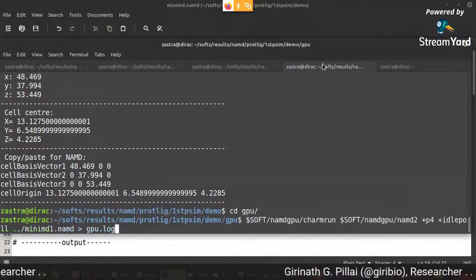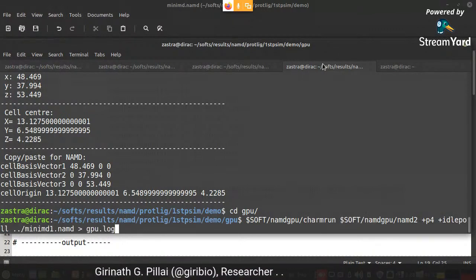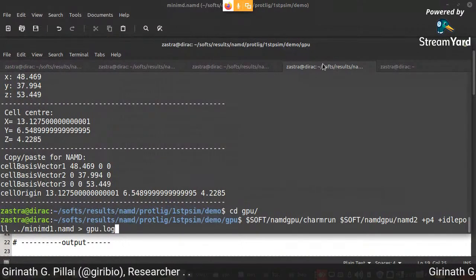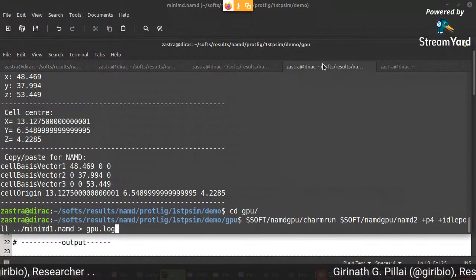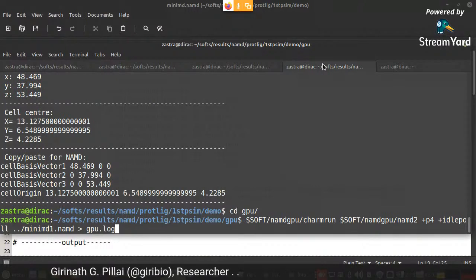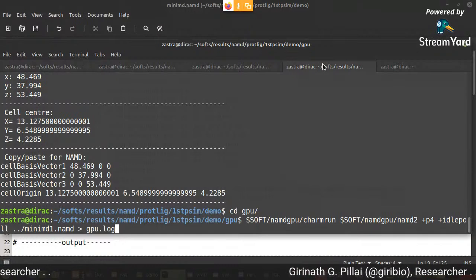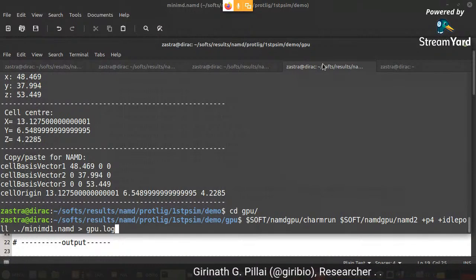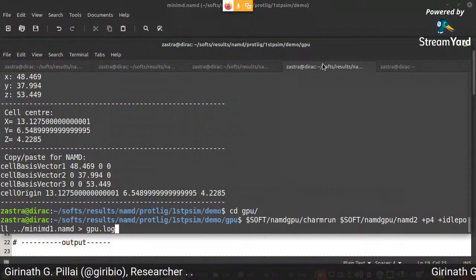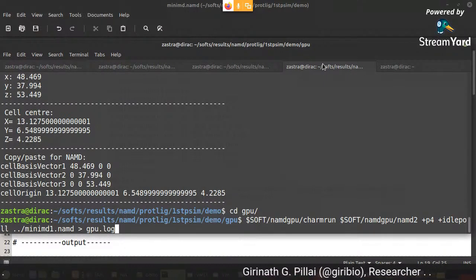So for GPU calculation, you have to download the CUDA enabled NAMD, keep that in mind, okay? Not the normal NAMD, you have to download the CUDA enabled NAMD, which I had showed you earlier in the beginning of this video, as well as ensure you have installed all the CUDA libraries, toolkit, as well as NVIDIA graphics card drivers. So keep in mind, libraries, CUDA toolkit, as well as NVIDIA GPU card drivers, all latest, right?